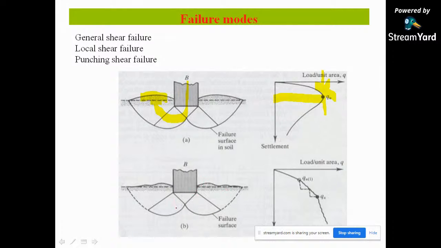Here also, if you can see, this is local shear failure. So when this load will come, it will travel here also. When this soil will try to go in the upward direction, a light bulging will be there in local shear failure. So it is not so harmful, but you have to take care. When you plot a load versus settlement diagram, this will give you ultimate loading at 2 points. At this QU, what will be your settlement, and at this ultimate loading, what will be your settlement.